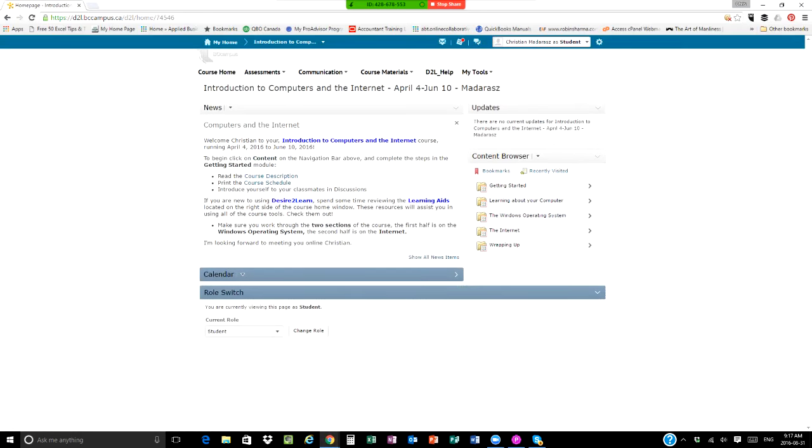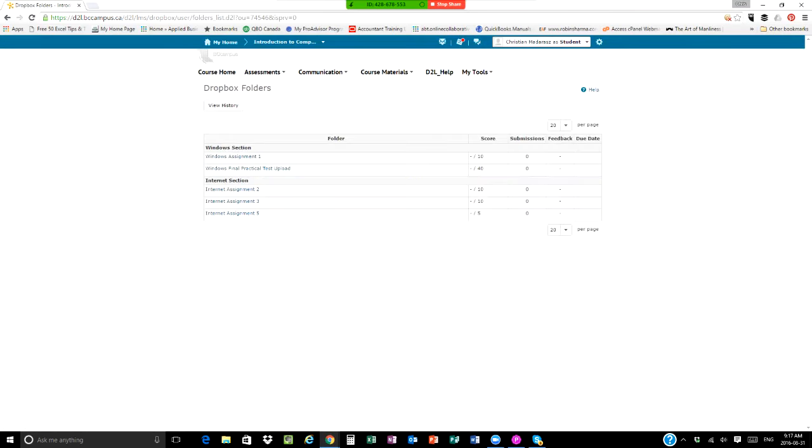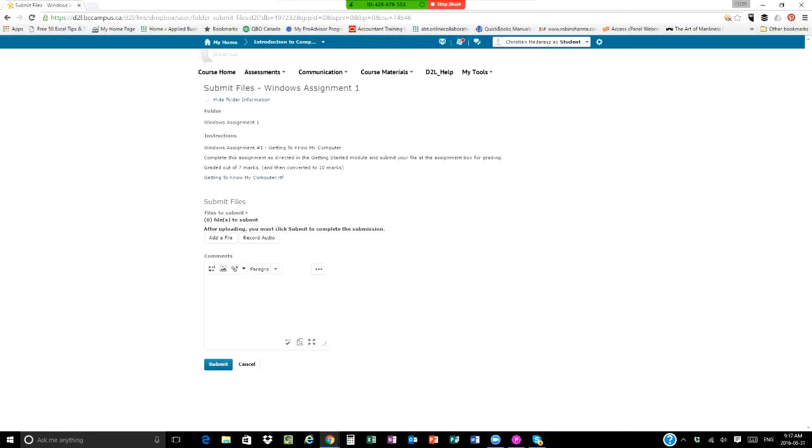So when you first log into your course, you'll see the navigation pane at the top. And this will have the course home, which will take you back to this screen. The assessments, if you do the drop down, there's a drop box. That's where many of the hand-in assignments will be uploaded to. If I click on the drop box, it'll show different assignments that need to be submitted. And if you click on an assignment section, it'll very often have the instructions for the assignment as well as a document and a hyperlink that you can open up and download.